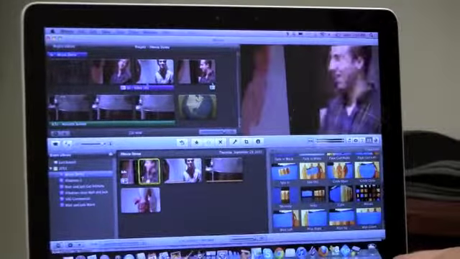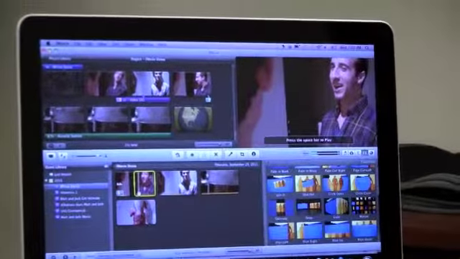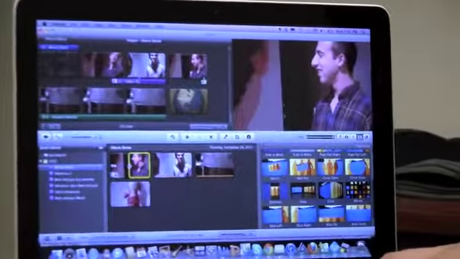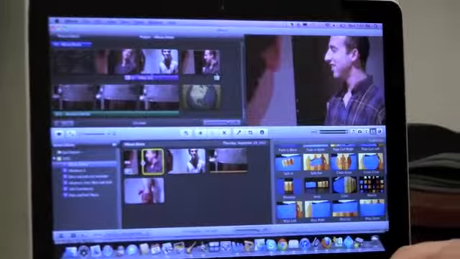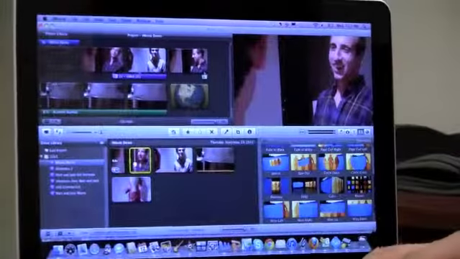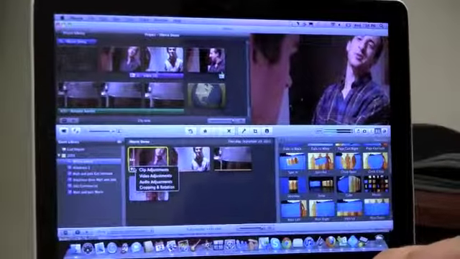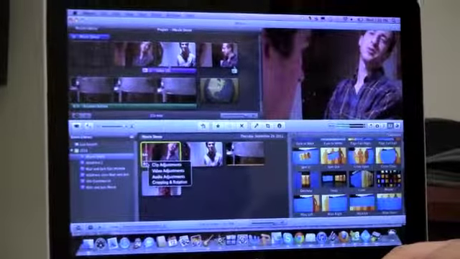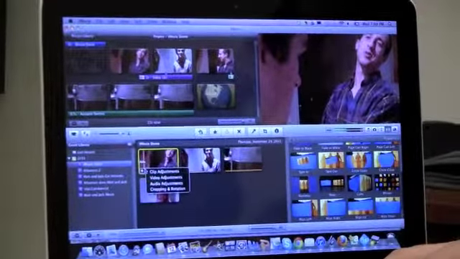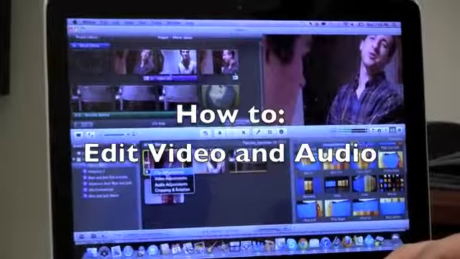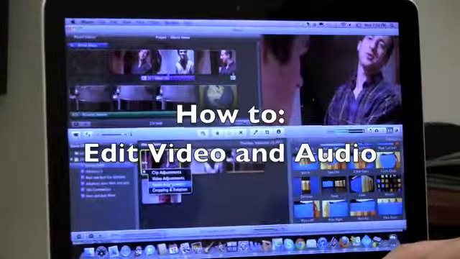A lot of times that is too rough, and you'll end up not having as exact a clip as you want. But you can always click on this little cog wheel in the bottom left corner of your raw clip, and it gives you the options for clip adjustments, video adjustments, audio adjustments, and cropping and rotation.